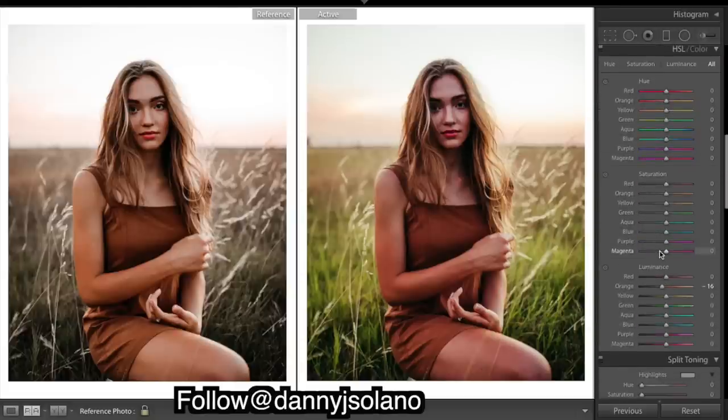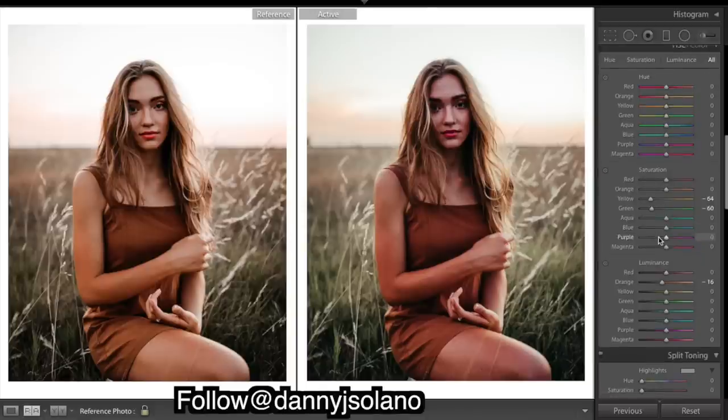So we'll try with the HSL now. Just drop some of these colors. You can see these yellows need to come down a lot. Luminance. So I think we can really deepen these greens here. Yellows can stay about there. Deepen skin tones. Got a few reds.